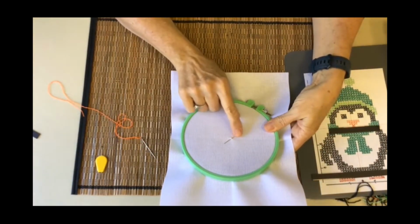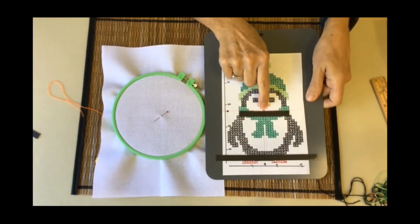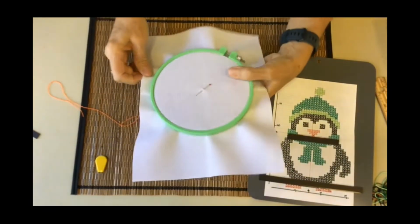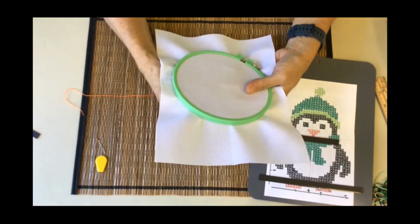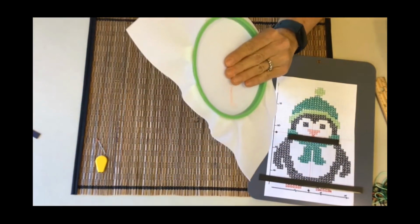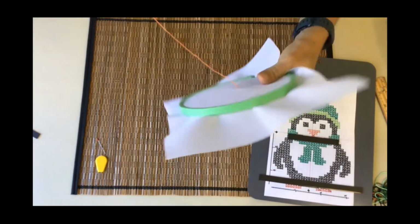If you remember, this was going to be our beginning stitch, which on our pattern corresponds to the little black dot. So I'm going to slide this out. You can kind of wiggle it around just so that you make a little hole where you know you're going to come up. And you come up through the back, and you're going to pull through and leave a little bit of a tail back there. You see that? Hold that down with your fingers.